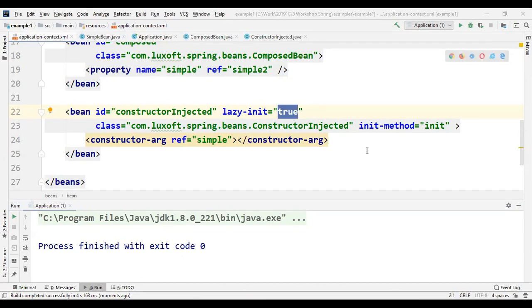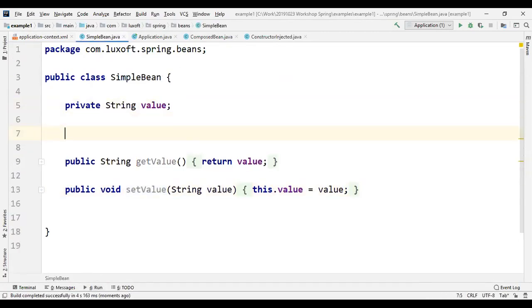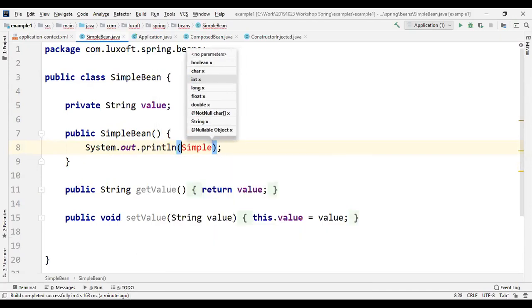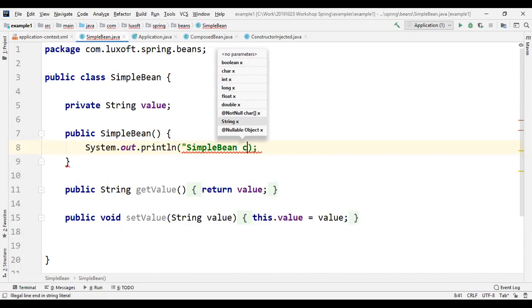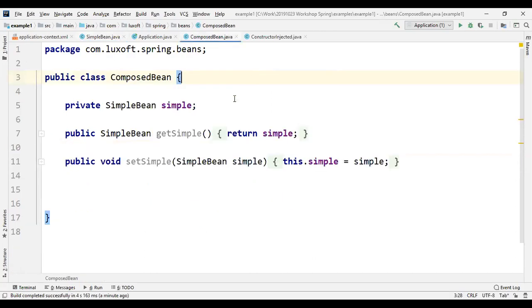Still have here some question. Can we add a print to the constructor to see if this is executed or not? Let's add some print in the constructor here. Okay, composed bean.